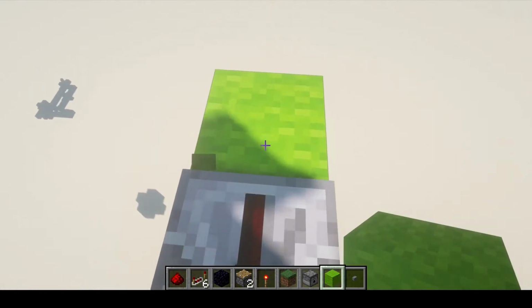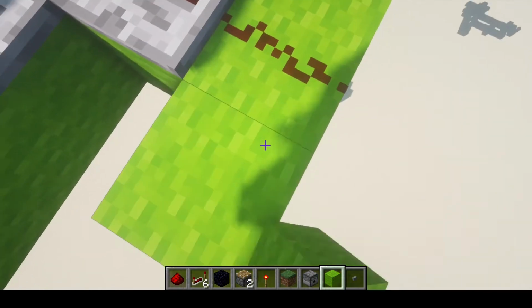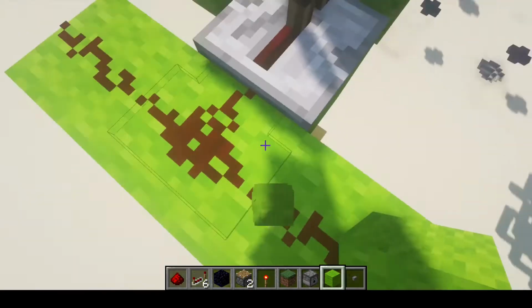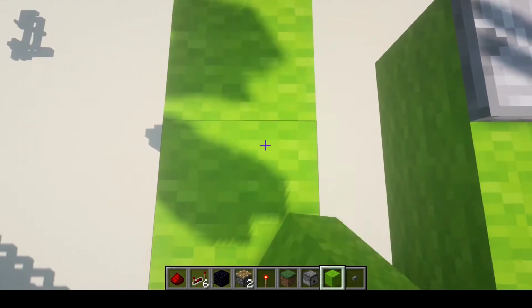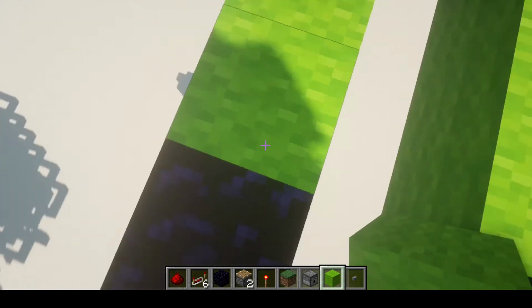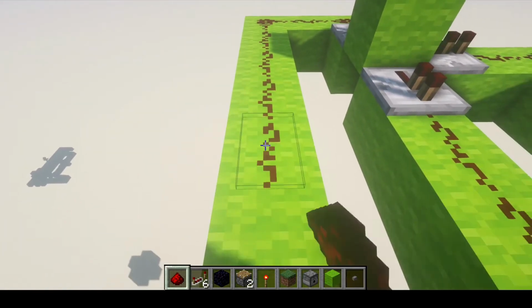Then remove that power source, replace it with a redstone dust, then make a block this way, another block this way, and then add 2 more redstone dust. And then what you want to do is place 1 block here, and then go 1, 2, 3, 4, 5, 6, 7, 8, and then you'll meet up with the obsidian. And then you'll place your redstone wiring across here.